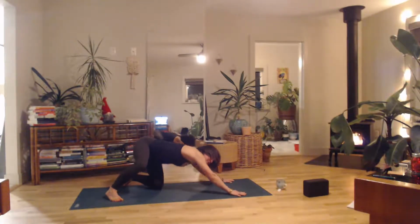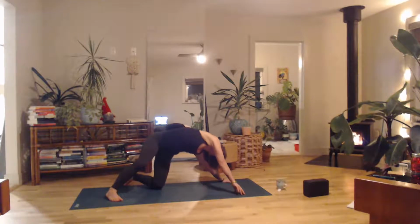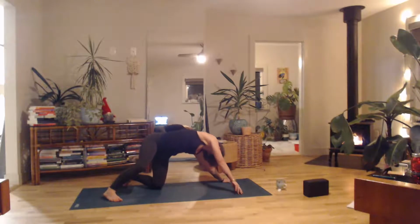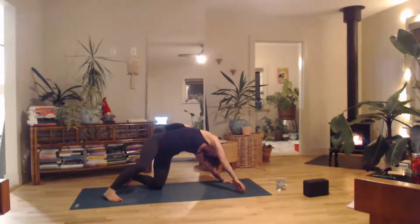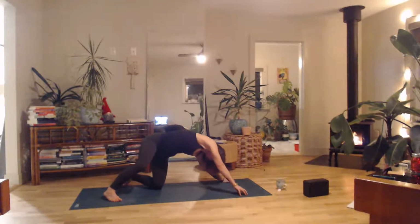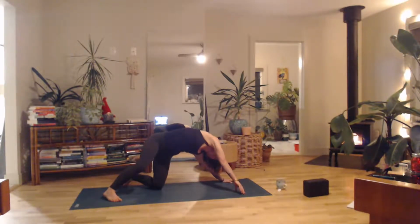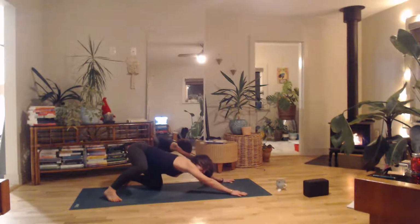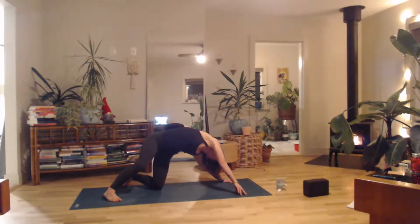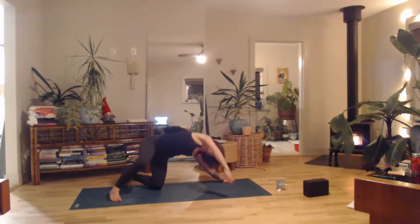Hips root back. Belly so long. Holding the central channel open. Crown of the head reaches as the hips root wide. Can use your right paw, dig down, drag back as you lift into the right ribs. Thinking about rising it like this space right here underneath of the armpit.